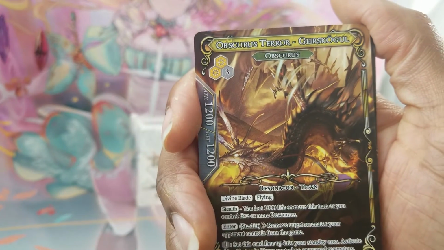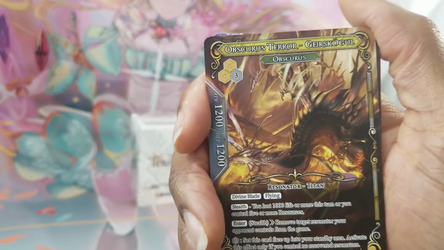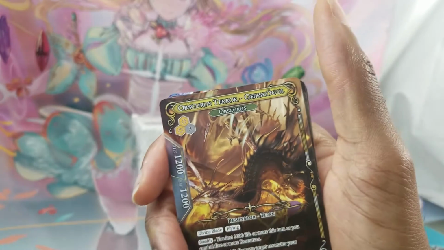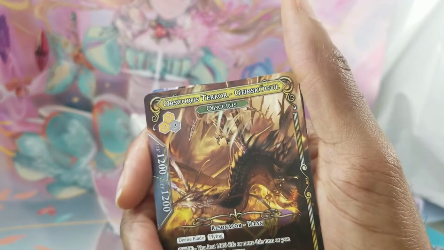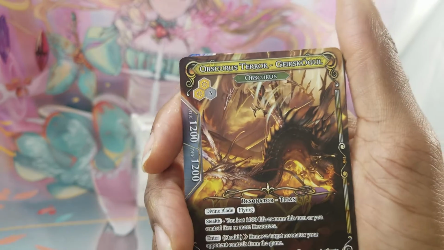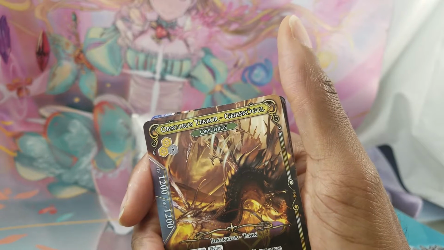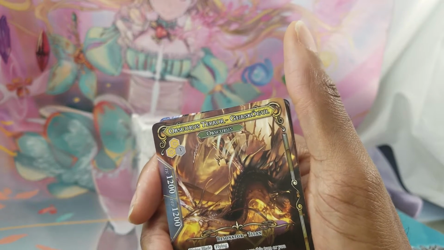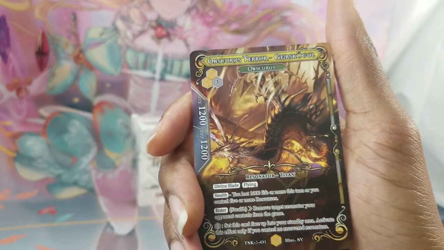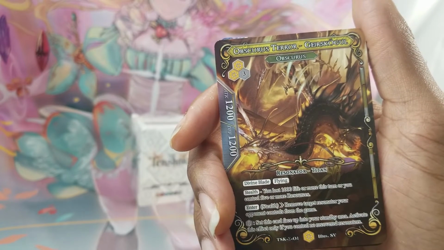Alright, Obscurus Terror Gearskagul. Alright, 5-drop, 2 white, 12/12. Resonator Titan with Divine Blade. And Divine Blade is actually Death Touch, not Lifelink. No, it is not even Death Touch. It's basically if damage would destroy a Resonator, remove it from the game instead of putting it into the graveyard. So it's like, I guess, Exile Touch. Well, not even Exile Touch, but Exile Death. Something like that. When it kills something, it exiles it instead of putting it to the graveyard.